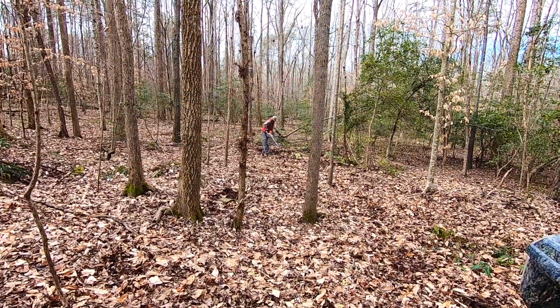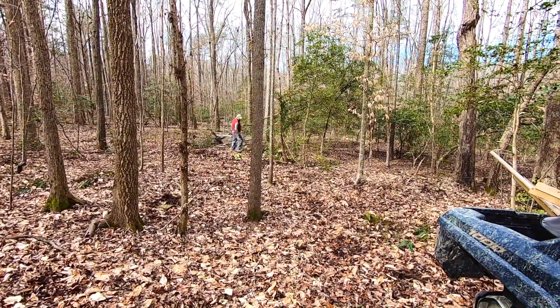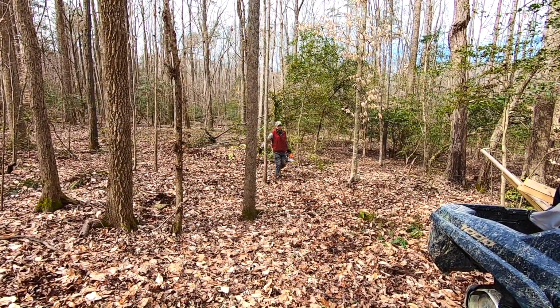Clearing out a little bit of stuff, just kind of clearing it up, just little things here and there to get the Armax up through here without any issue. Don't want to run over anything sharp or scrape it on a tree or anything.